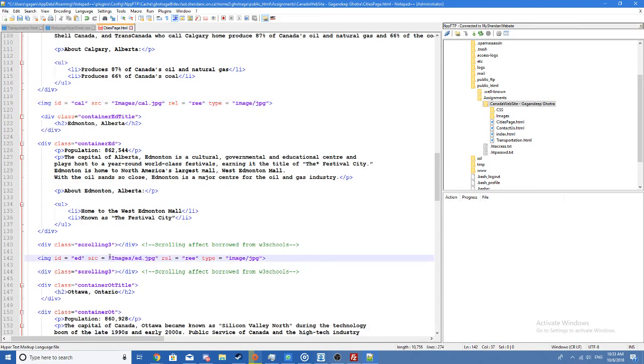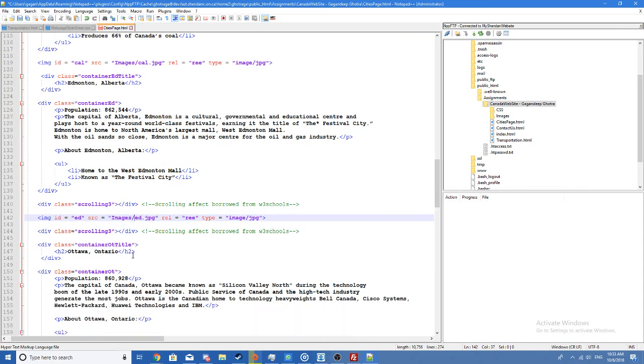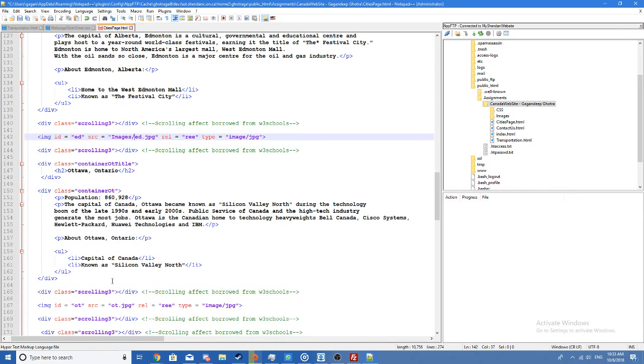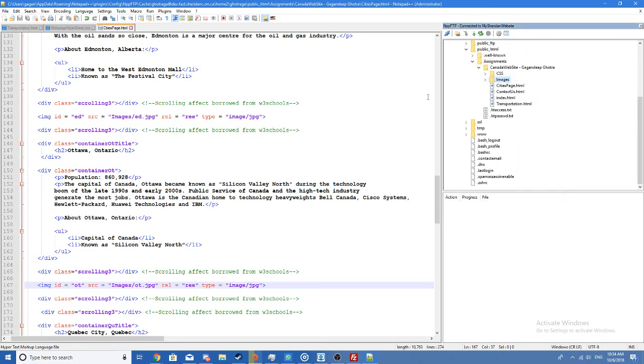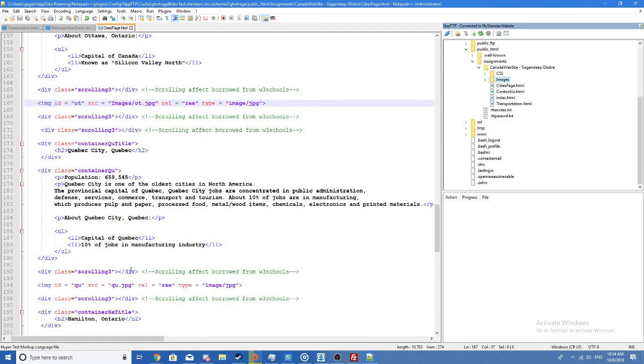Wherever it says source equal to in the quotations, suppose this image ed.jpg, I'm just going to add images and then slash in front of it, so that it'll be looking in the correct directory, instead of just saying, oh, the images could be in the Canada website folder. But no, it's not. It's actually in another folder called images. So that's why we're saying source equal quotation the images folder, to look in the images folder and then find your images. Yeah, that's really what it is.